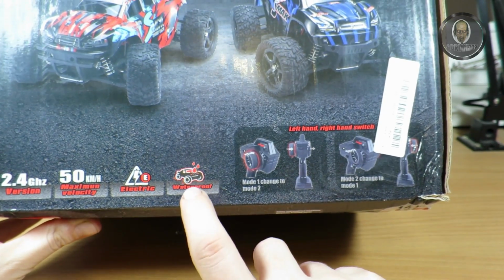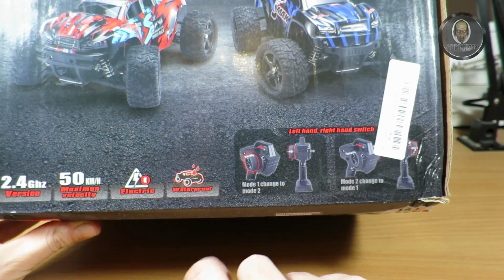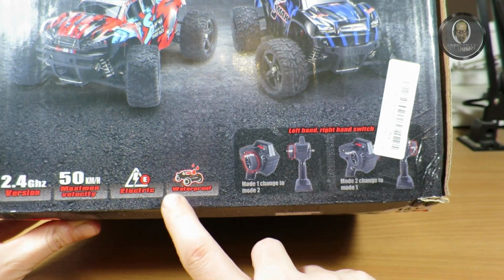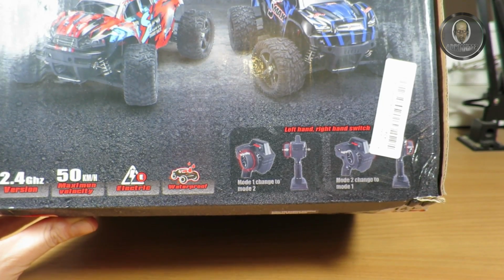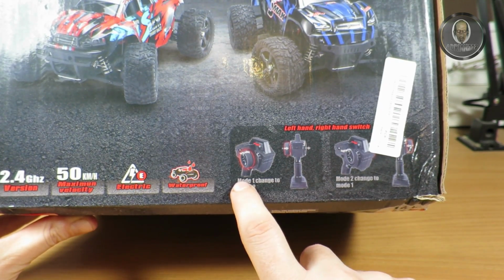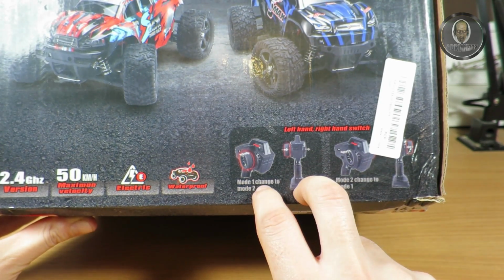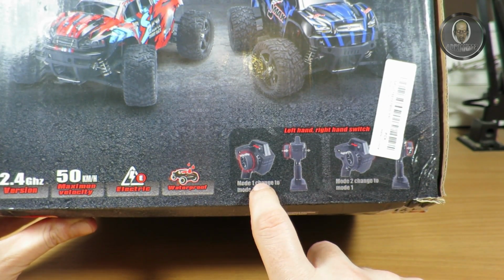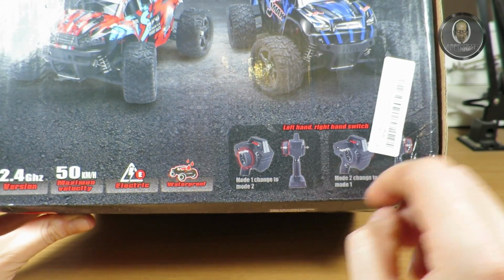First one is it's waterproof. That's nice. I don't know if it's splash proof or waterproof. They say it's waterproof, but mostly it means it's splash proof. Also, you can change the wheel to the other side, from mode 1 to mode 2. Actually no one mostly does that in the car remotes, but quite nice to know that.